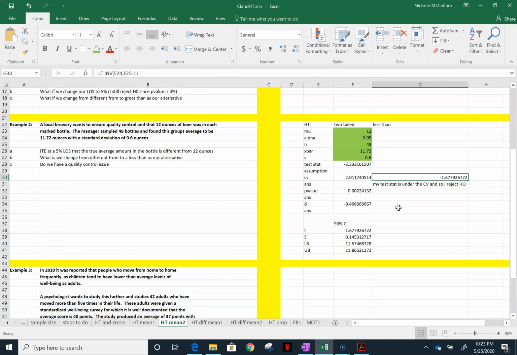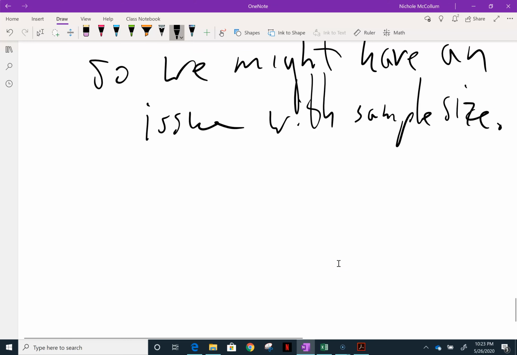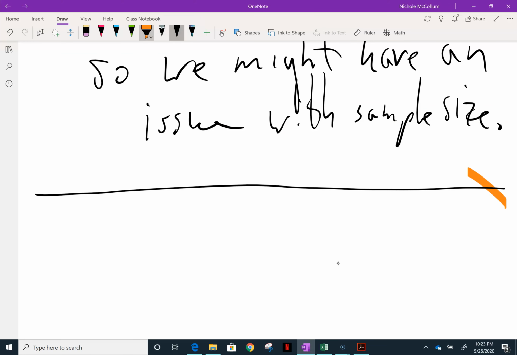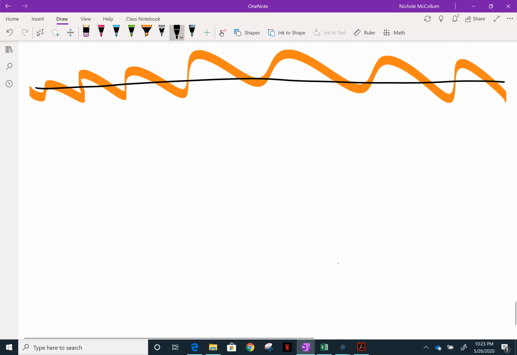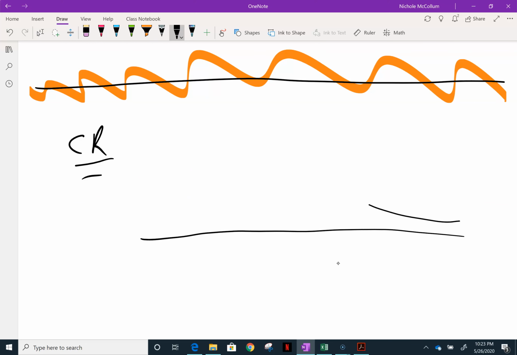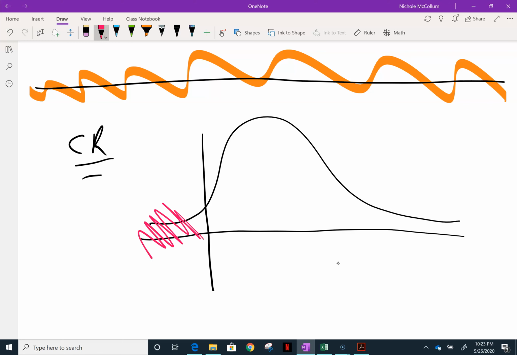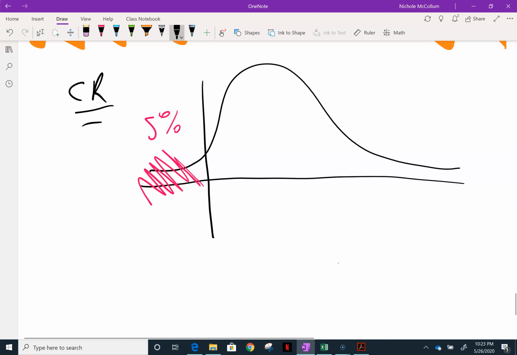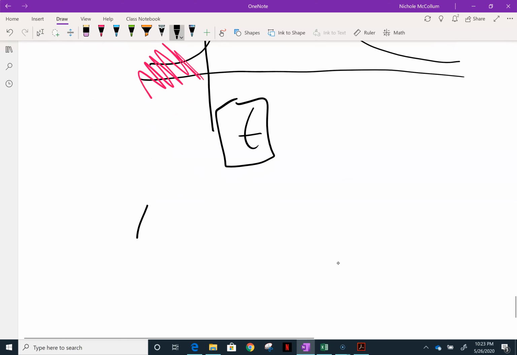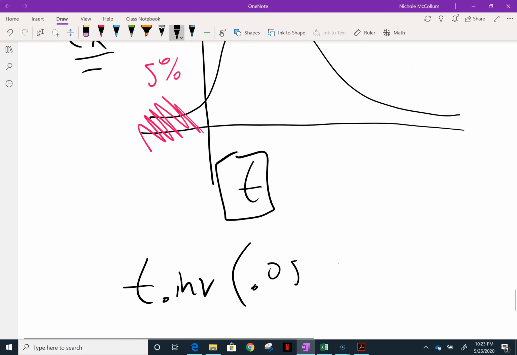Again, a slight tweak on this one, right? A slight tweak for part B is we go to a less than test. And let me be absolutely clear, because I did a great job up above, all right? So how would I change up there? What you would change, if you're doing the critical region now, is that your critical region's roughly the same picture, but there's only one bar. And that one bar has all of alpha now of 5%. And that T bar right there would be found by T dot inverse, because that's how I always find my critical regions, of the area below 0.5 based on your degrees of freedom to find the perfect T curve.